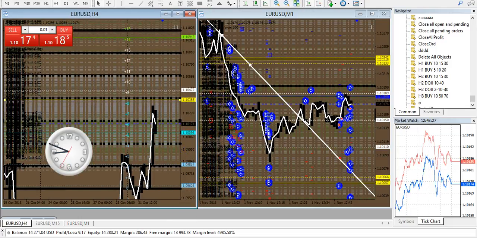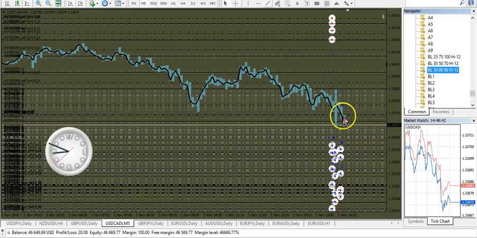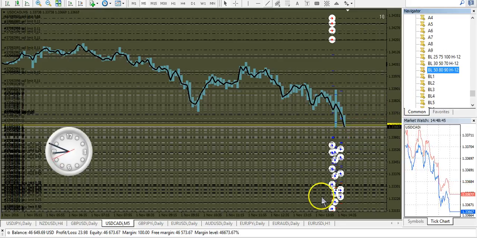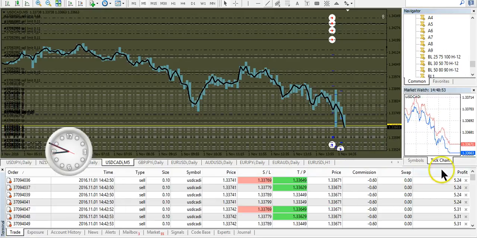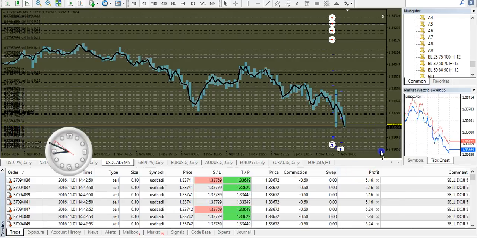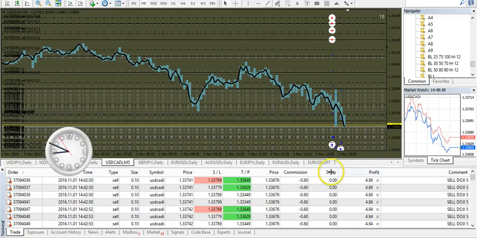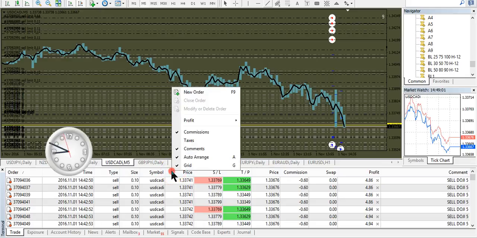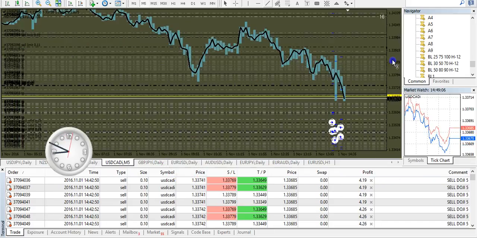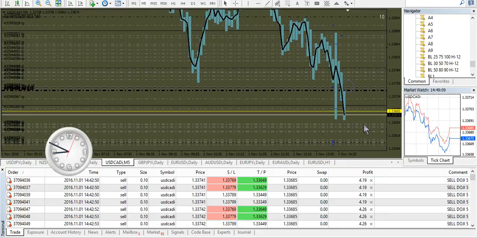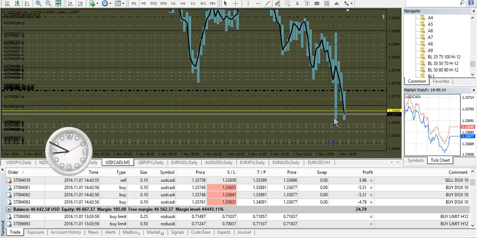So we'll look at the Canadian trade. So they're tanking. So we're short on Doji here. We're up on this trade. So you go to turn on the comments, which is not turned on normally, and then commission, the wrong one. So you see the sell dojis are making money. This is trading at 10K though, so that might be more. Some people like to trade big. Now I could cash out. Maybe that, I think that's a trap. So I get out of all my winning sell dojis right now, or I just let it go.